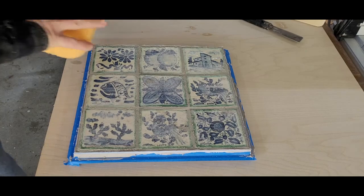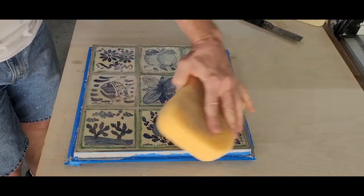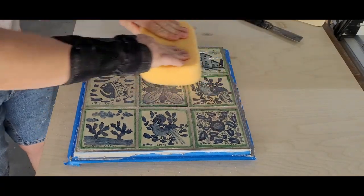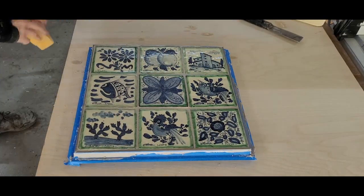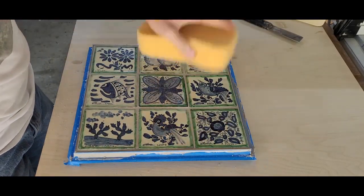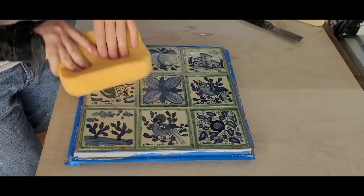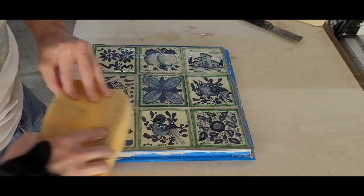I let the grout sit for a few minutes and then came back with a damp but almost dry sponge to clean off the excess. I rotate the sponge often, keeping a clean edge for each pass. Then I rinse out the sponge before coming back again. I'm not only removing the excess grout, but this also helps to smooth out the grout lines. Once everything looks clean, I let it dry, this time for about 15 minutes.